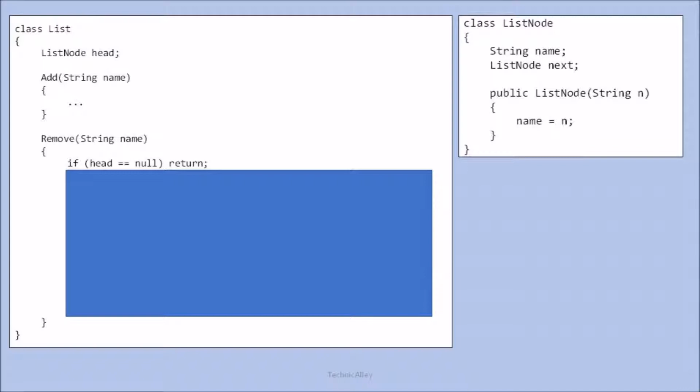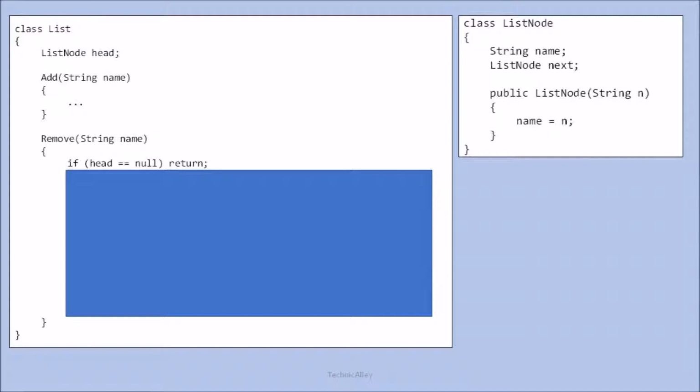Again, let's start with the case in which we only know the first element of the list. The first thing we need to check is whether the list contains elements. If it doesn't, or in other words, when the head of the list is empty, you know for sure that you're not going to find the item you want to remove, so our job is done here.